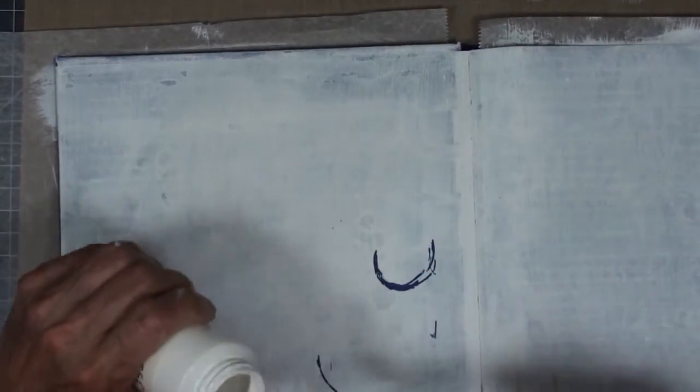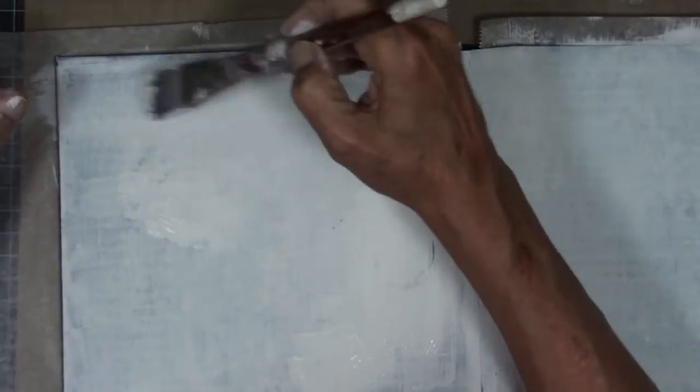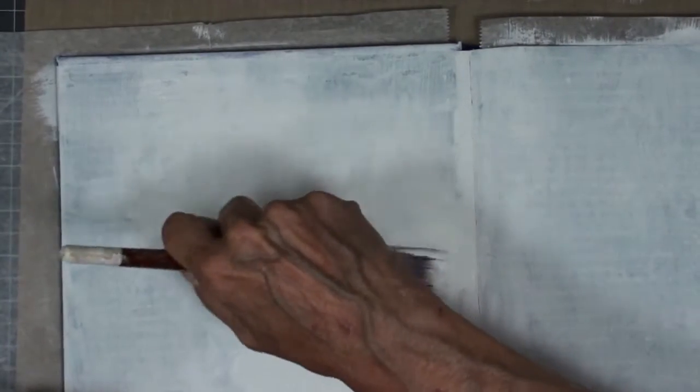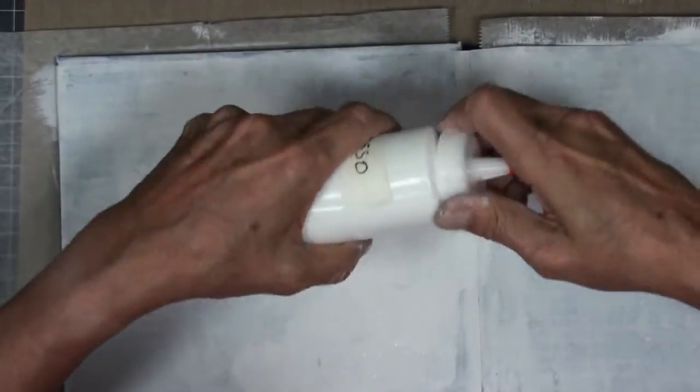Okay, so for myself, I need to add a little bit more gesso here to fill these up. And I'm not sure that I have enough on there. So I'm just going to go again. All right. I'm going to sand or blow dry this.